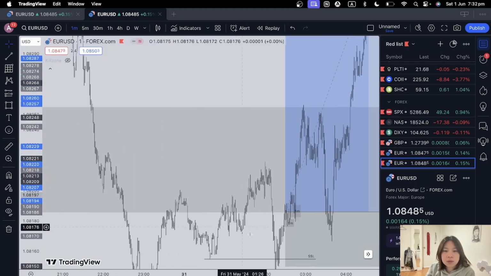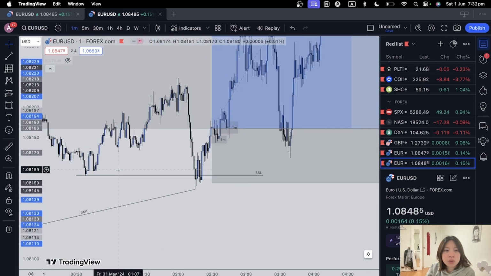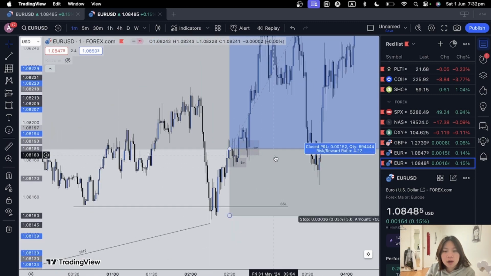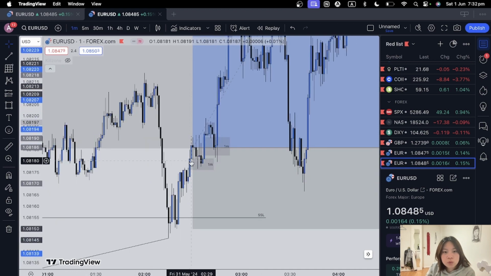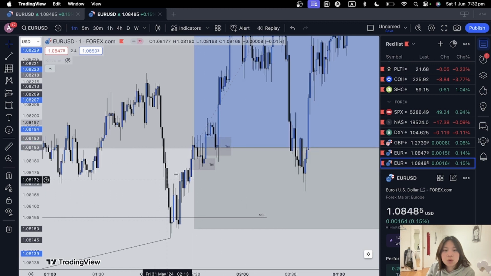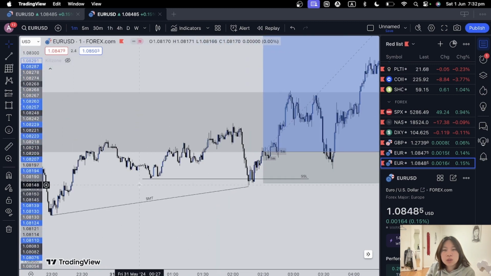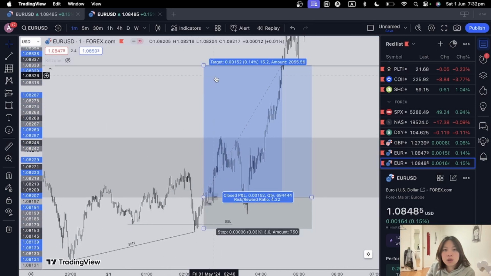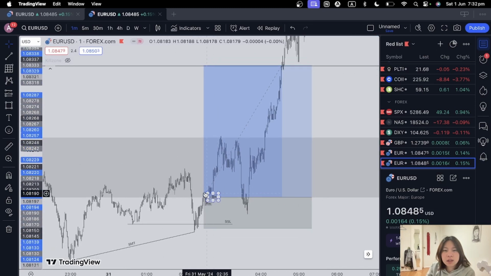Going down, because the liquidity is so much smaller, I'm only going to be expecting smaller fair value gaps forming. We got this 1 minute fair value gap right here. As soon as we formed it, I entered because the risk to reward was fine. With that 1 minute, if I just put the stops at the low and I just target that Asian session high, it's a 1 to 4.